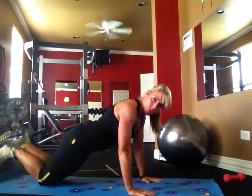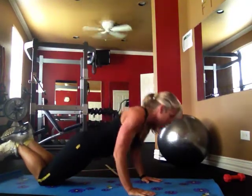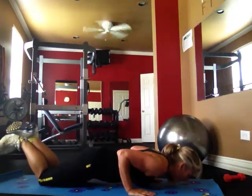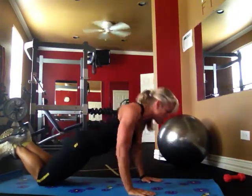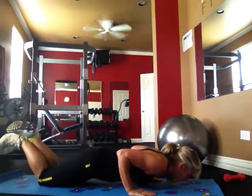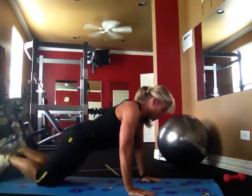Okay, these are going to get more of your triceps because I want you to scrape your rib cage with those arms as you lower and lift. Lower, lift. Good. Lower and lift. Notice how I'm holding between and lift. 2 more. Lower and lift. 1 more. Lower and lift.